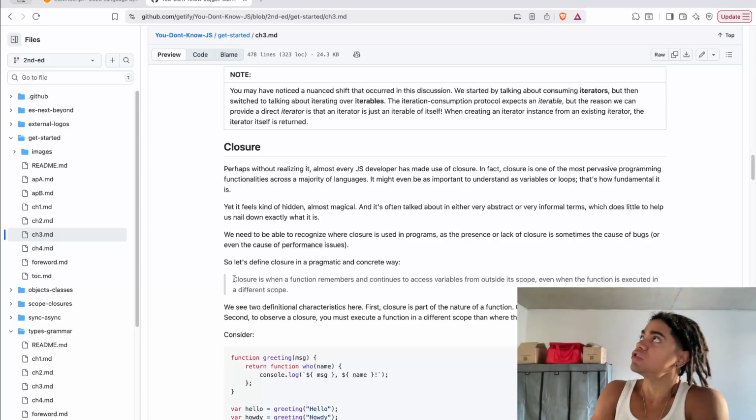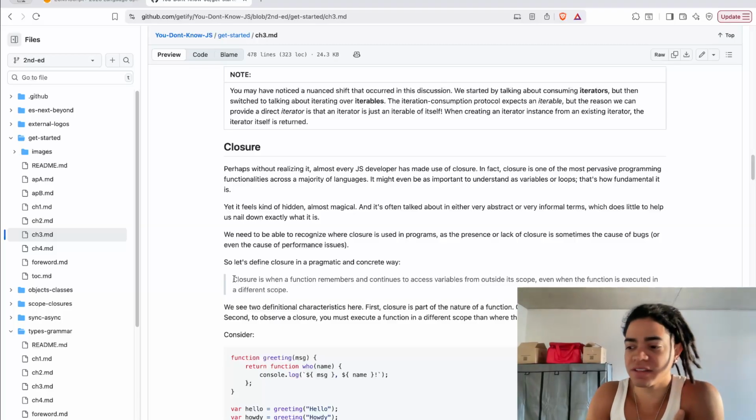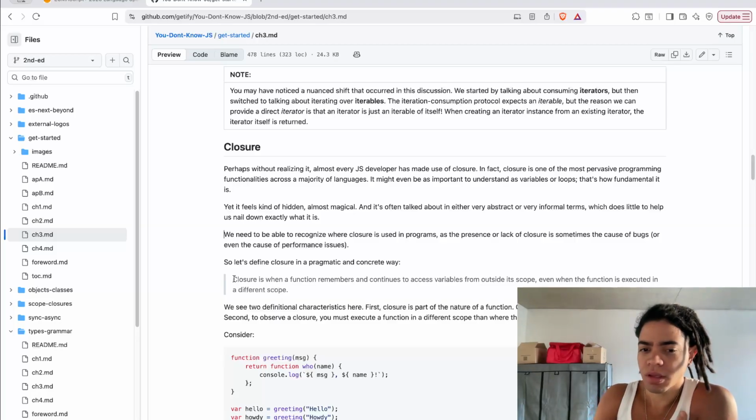So my current definition of closure is variables that we can have access to even when that function is executed in a different scope, right? Later on.